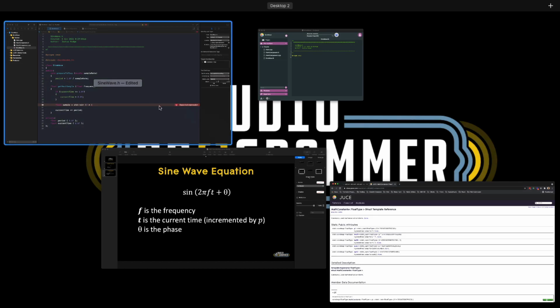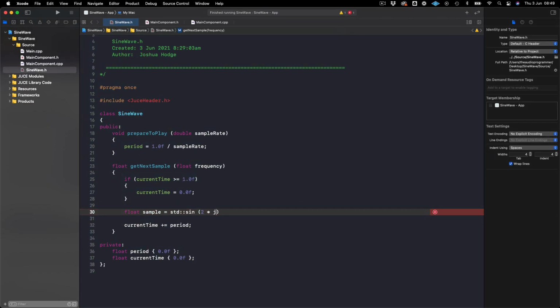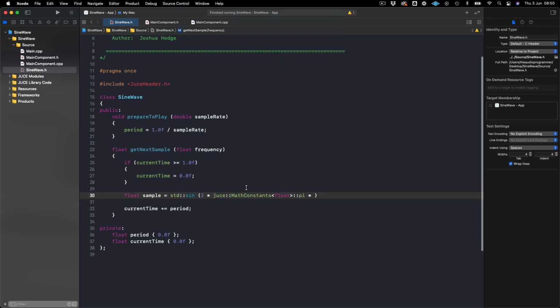So we're in the juce namespace, and then it's MathConstants. We need to tell it what type we want this to be. We'll make this a float, and then use another 2 colons, and then it's pi, like that. A little bit tricky on the syntax, but we got there, not too bad.